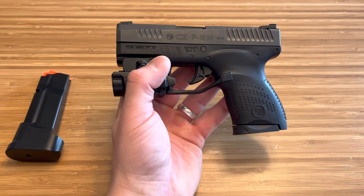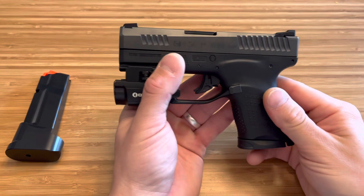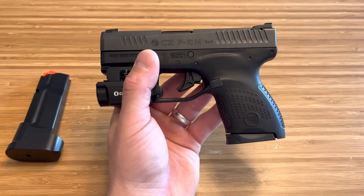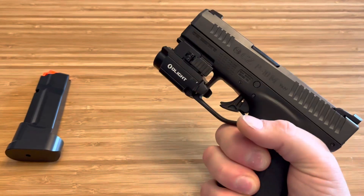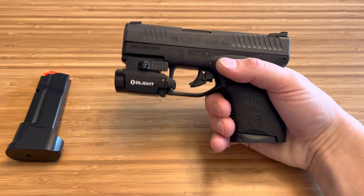I don't care what you have. If you carry a Sky, I want you to feel confident. Just make sure it's reliable, that's all I ask. People are going to say it's a single stack — automatically they don't want it. So 7 plus 1 setup right here. It's very small, you can pocket carry this. It does have a rail, so you can literally put a light on there and have a great everyday carry setup.